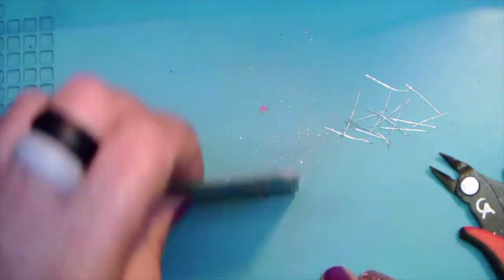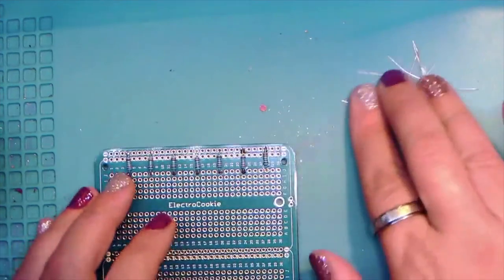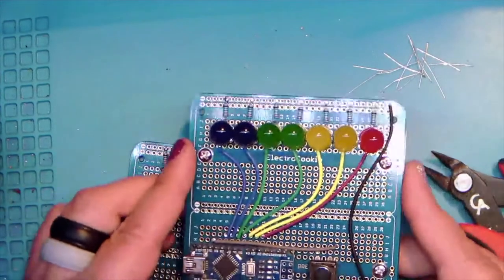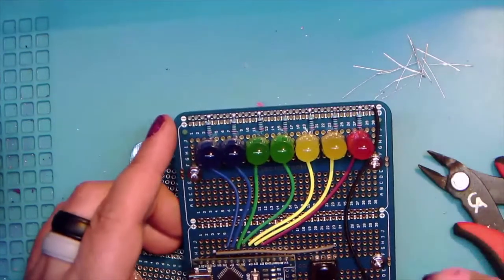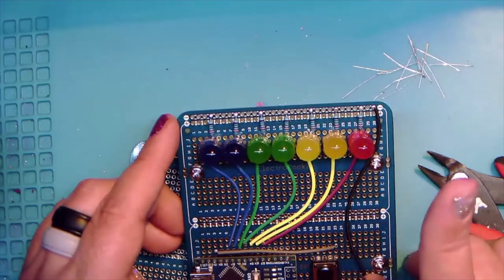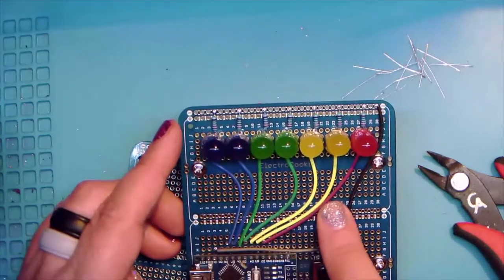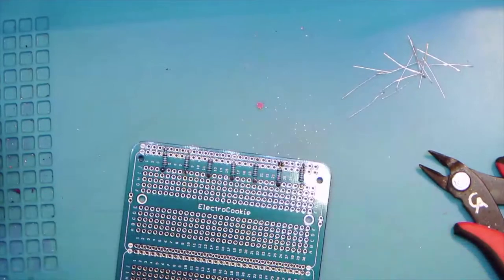Okay, so there's our resistors. Now we're going to do the long part next, just because of the way the prototype ended up, because I just had to at least once in one project use 10 millimeter LEDs just for the WTF factor. So we're actually going to skip ahead and do the wires first, and then we're going to come back and do the LEDs. So go ahead and get out some wires.